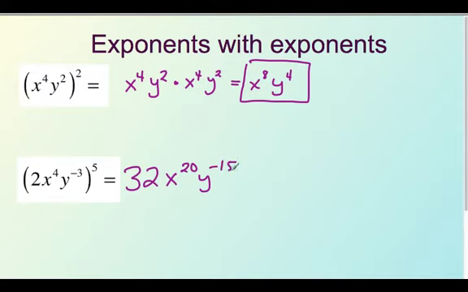Okay, so now we are just about simplified here, but one of the rules of simplifying exponents is that you can't leave a negative exponent if it's going to be fully simplified. Well, then you ask, what do we do? Let me show you what we're going to do. Just before we leave this side though, now we've done multiplying exponents, now we're doing exponents of exponents, or powers of powers. Now let's see what we can do with negative exponents.